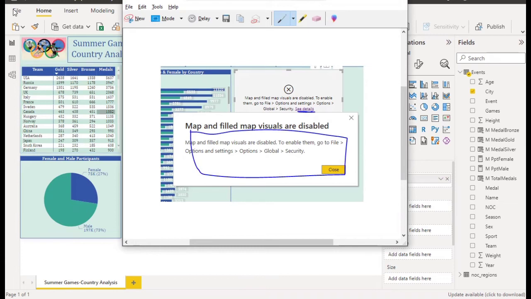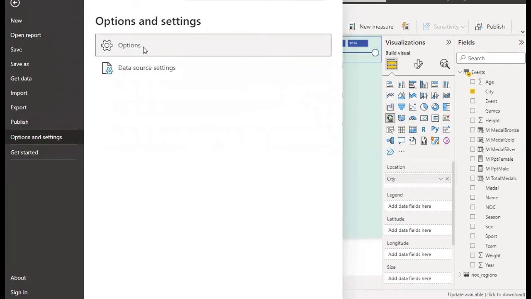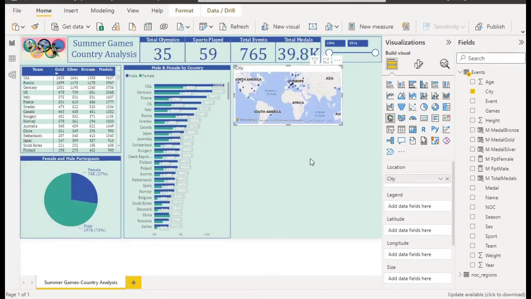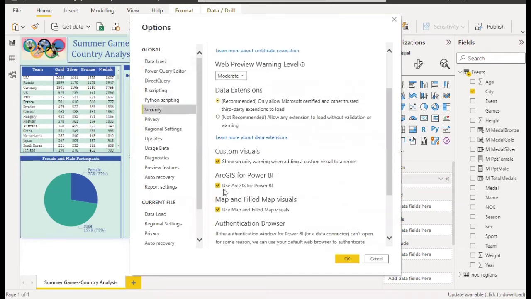Once this popped up, I went to files, options, then these options, and then I checked one of them in the global security. This option was unchecked for the map. So this was the issue, and this was also unchecked. So I just checked it and it's working now.